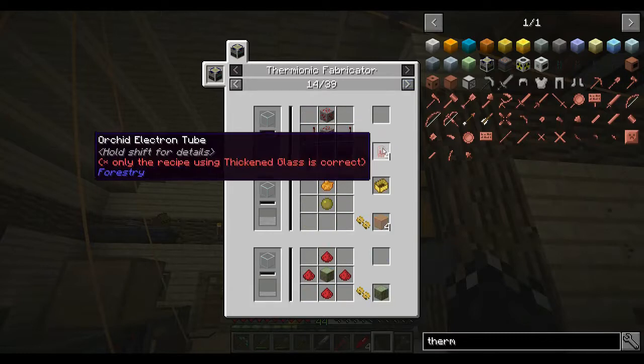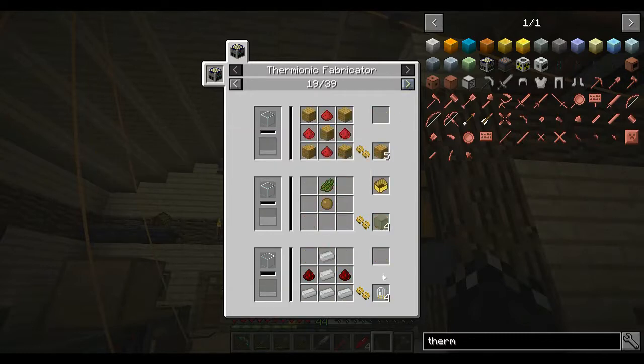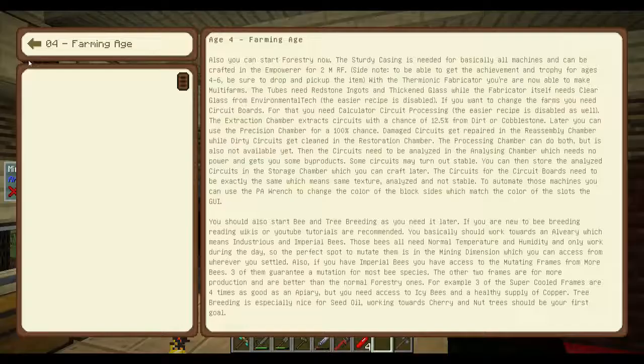Let's just scroll through. So we're going to need some of these tubes. And for that we're going to need thickened glass in here, I think. Yep, so definitely, as the book says, thickened glass while the fabricator itself. Okay, tubes and redstone ingots. Make multi-farms. Right. Okay, so we got a lot of stuff.